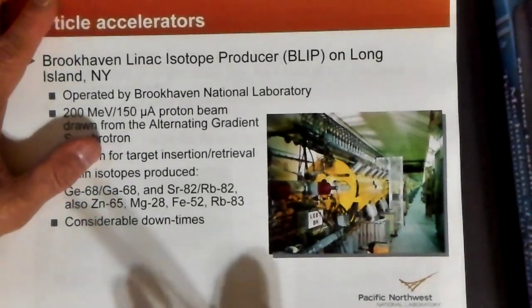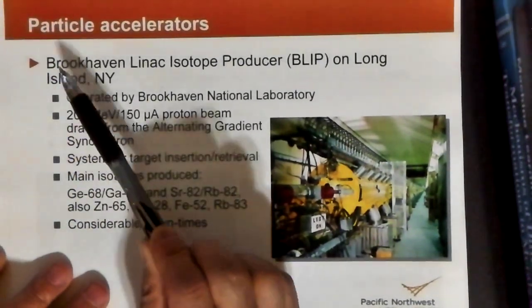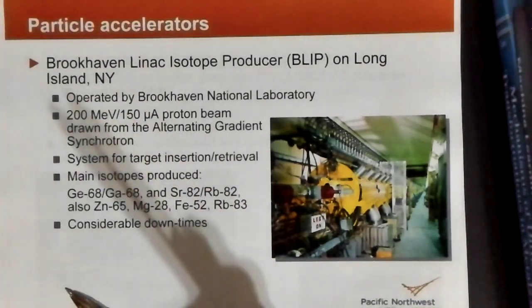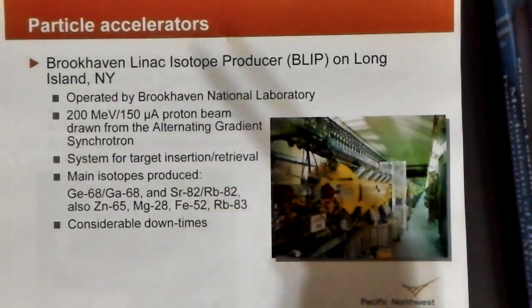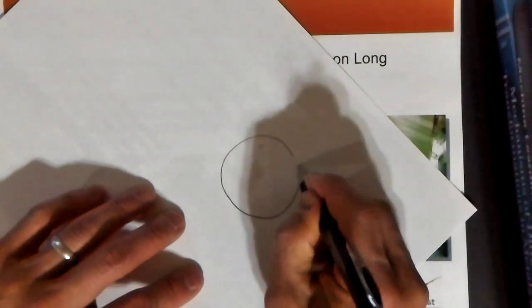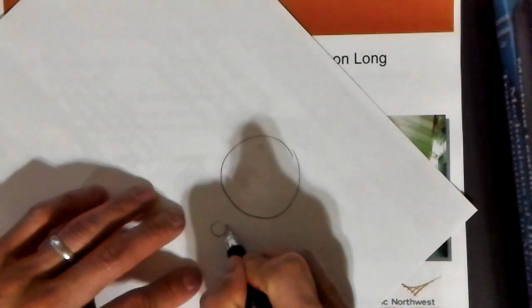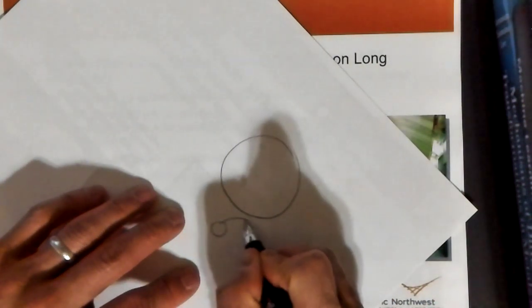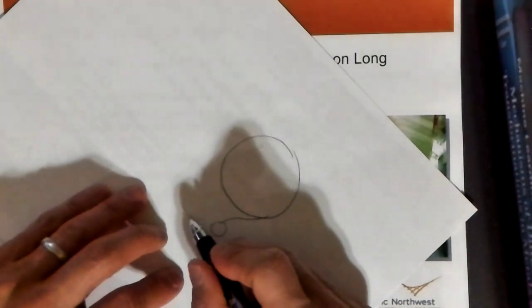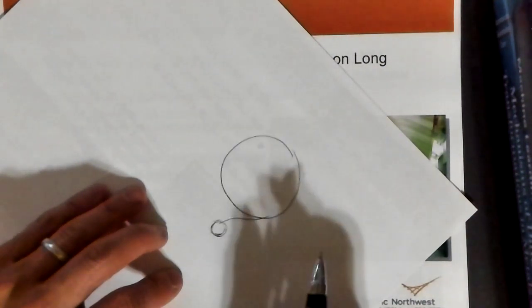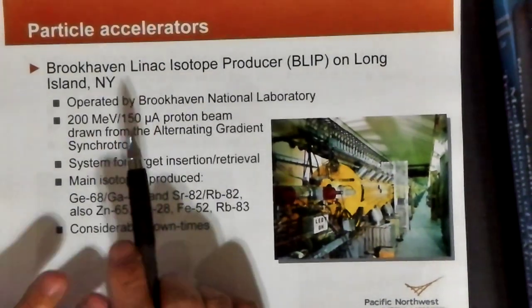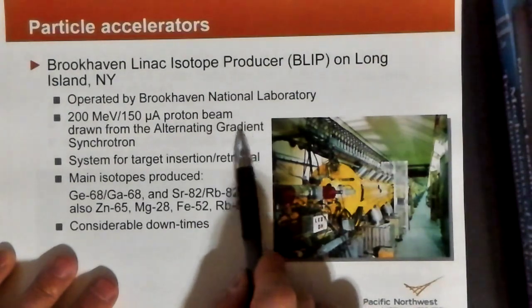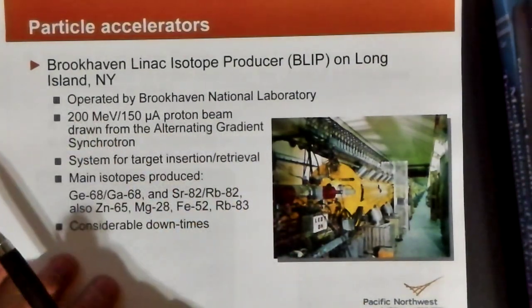Another technique one can use is particle accelerators. So Brookhaven, we talked about Brookhaven. At Brookhaven, there's a main ring, remember, the Relativistic Heavy Ion Collider, so there's a main big ring here, but there's a smaller ring here called the AGS that feeds the big ring. So you pre-accelerate the ions here before they get sent to the main ring, and that pre-accelerator part is what's called the Alternating Gradient Synchrotron, and that's also used to produce medical isotopes.